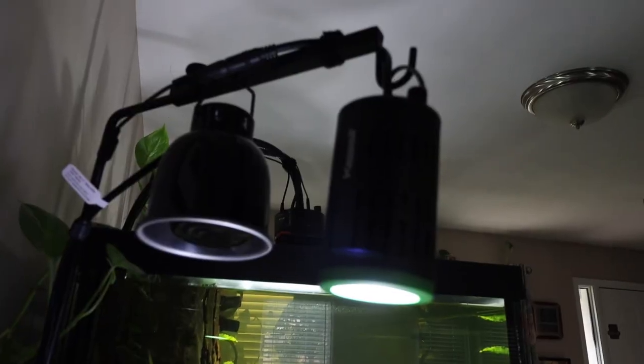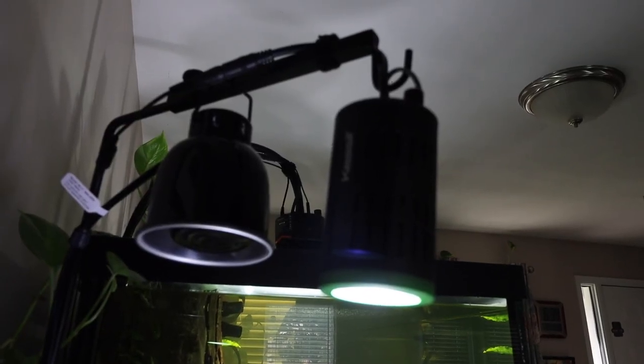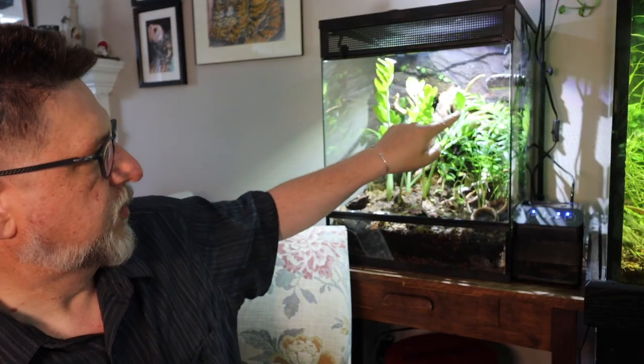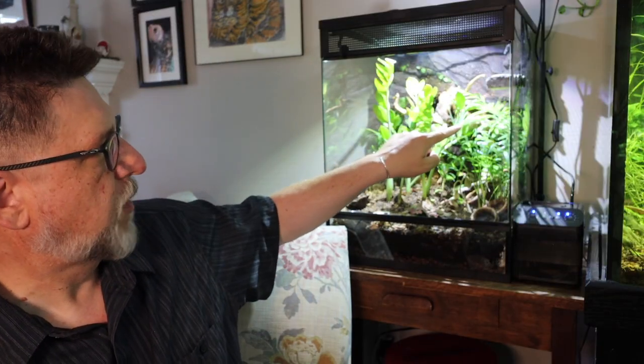I've also got a little heat dish up there. I'm measuring the temperature, and the ambient temperature's about 76 or so, right where the thermometer is, which is right in the middle of the tank, which means it's probably a little bit hotter as it gets closer to the light bulb.